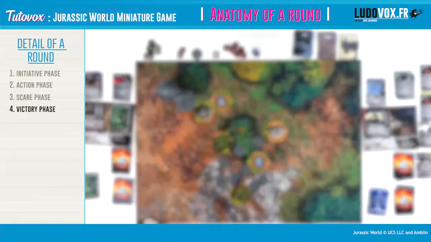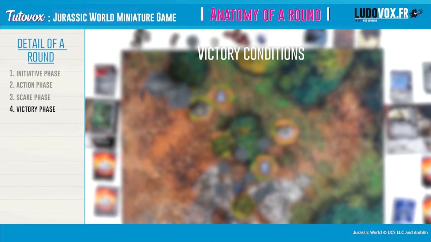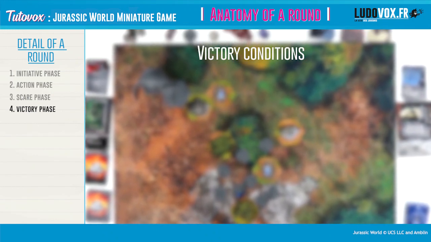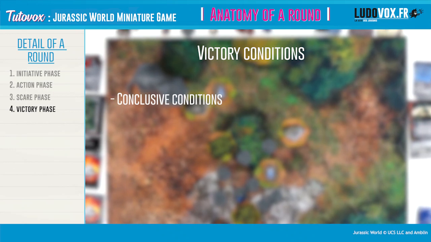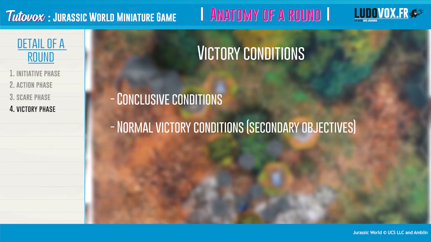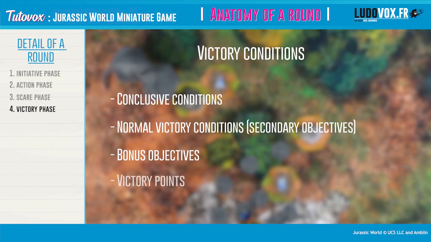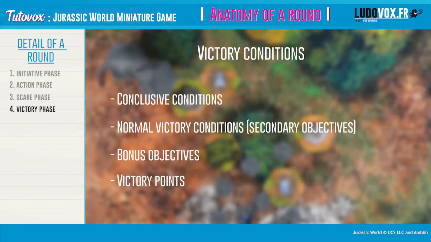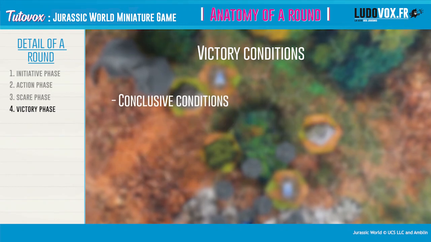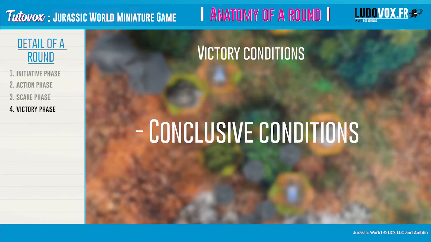Victory phase. Before starting a new turn, you must check if a victory condition has been met. Victory conditions are normal endgame conditions, or normal victory conditions tied to secondary objectives, or bonus objectives from the scenario, or victory points during free play. In the scenario we play, there are no secondary or bonus objectives. The only victory conditions you can meet are endgame conditions. If they are not met, play a new game turn and proceed until the game end triggers.